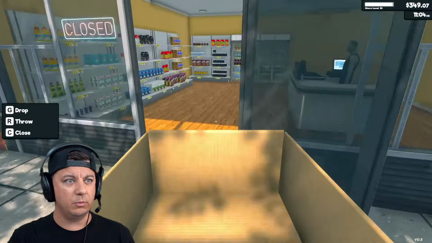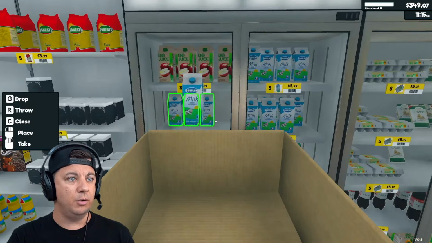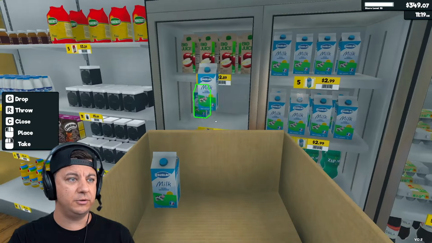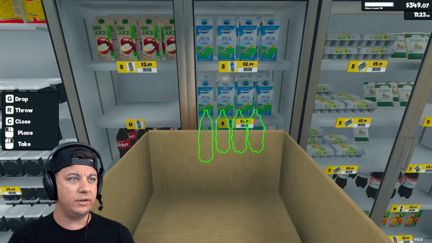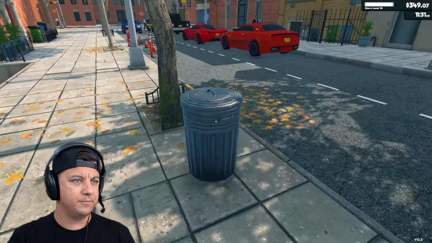All right, that's looking good. What about this? Can we move it? Is this a cheese box? No. Is this an egg box? No. Oh, it is a milk box, though. We could do this. Ooh, look at that. Now we have a free shelf. Free shelf. That's what I'm talking about.